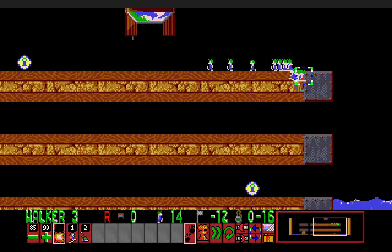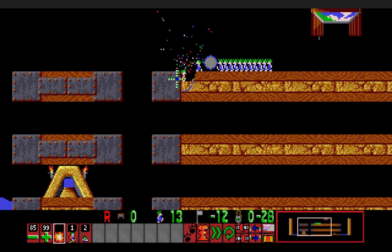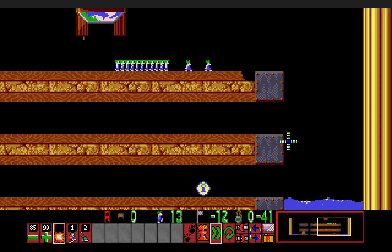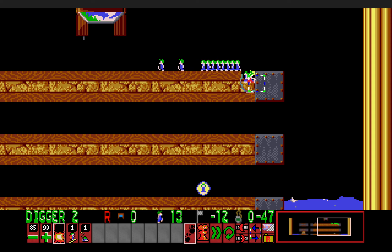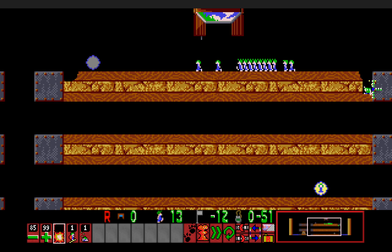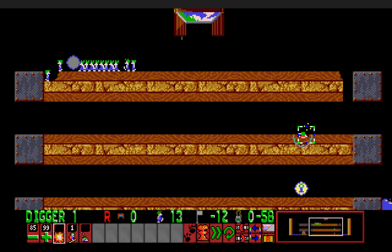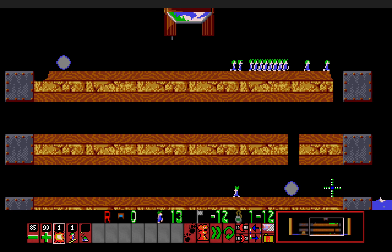We have one of the last lemmings in the crowd here. We pick up the bomb pickup and then do the exact same thing on this side — bomb in such a way so that it makes an impossible wall so nobody steps out, and they're just turning around. Now it should be time. We get to the last lemming — I go ahead and dig down when he's facing to the left. It's actually the third last lemming I do it with, so that everyone is still able to take a detour. The digger pit is still not low enough so that these guys do not stay with the digger. By taking this detour, this worker lemming has enough time to collect this bomb pickup and also to build to the exit before anyone arrives and gets into danger.